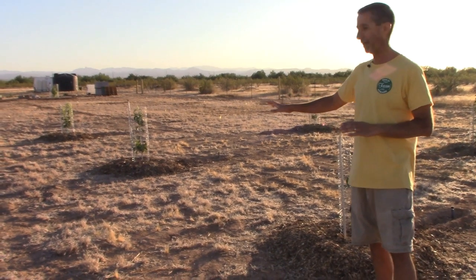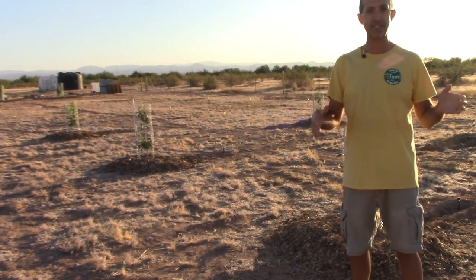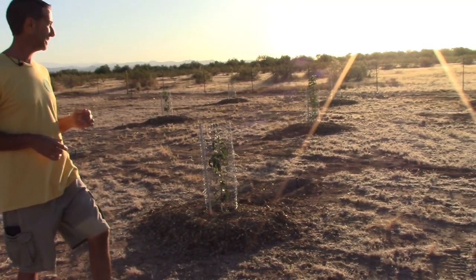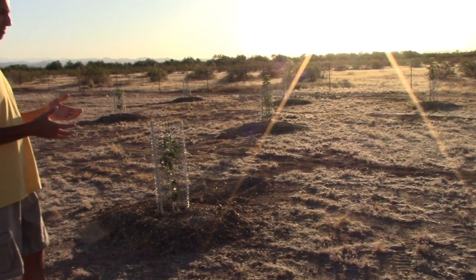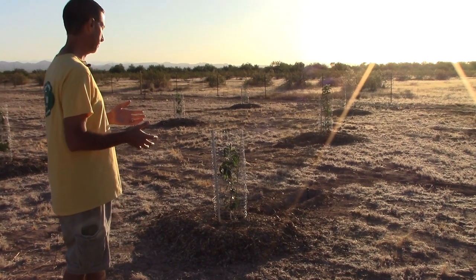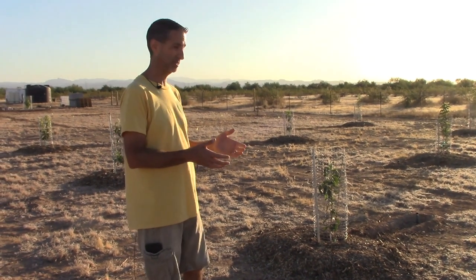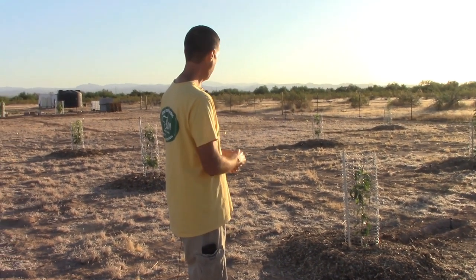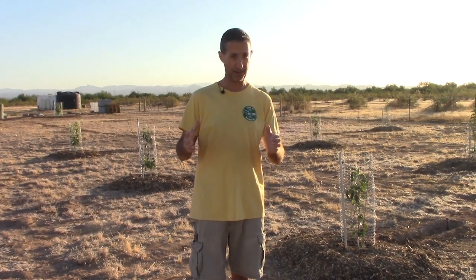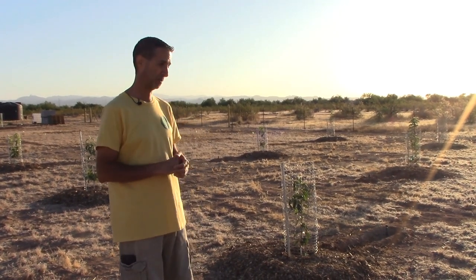We're going to get one shot of all of our pear trees — we have multiple varieties. Pears this time of year really start to struggle a lot. They do grow nice and tall, and that vertical growth is common for pears. We've come back and painted more of the trunks, and they're really starting to establish that central leader. The challenge will be the next couple of months since we got them in the ground very late — so we'll see whether or not they survive. So far though they're all doing pretty good.